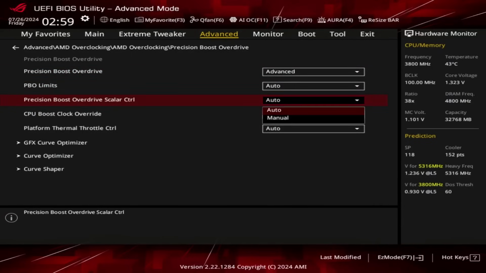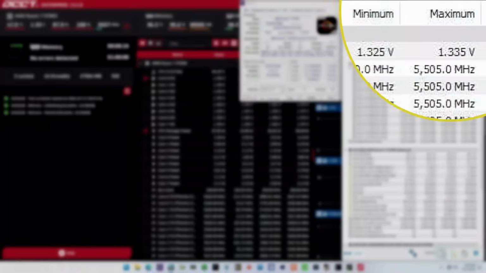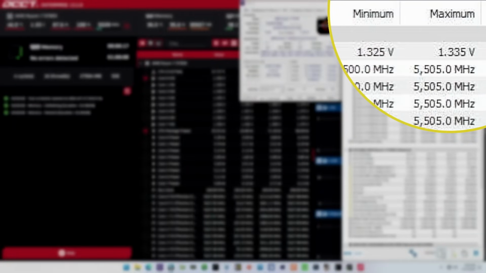The effect of increasing Scalar is that the Precision Boost algorithm more aggressively pursues higher voltages as it is less concerned with CPU lifespan. The programmed VID limit is 1.4 volt, though we see slight excursions above that in really light single-threaded workloads. When all 8 cores are active, the maximum voltage is 1.35 volt.